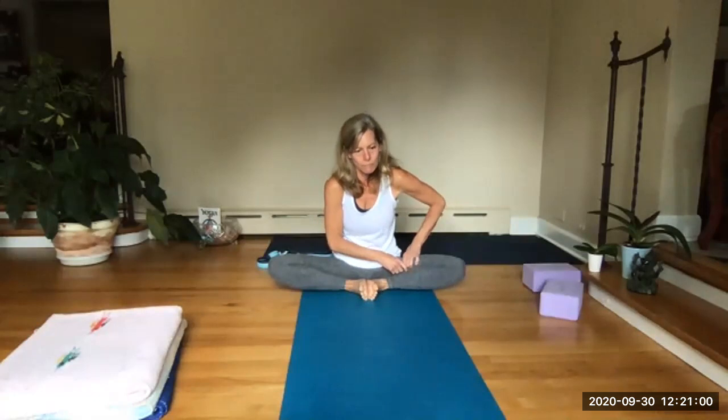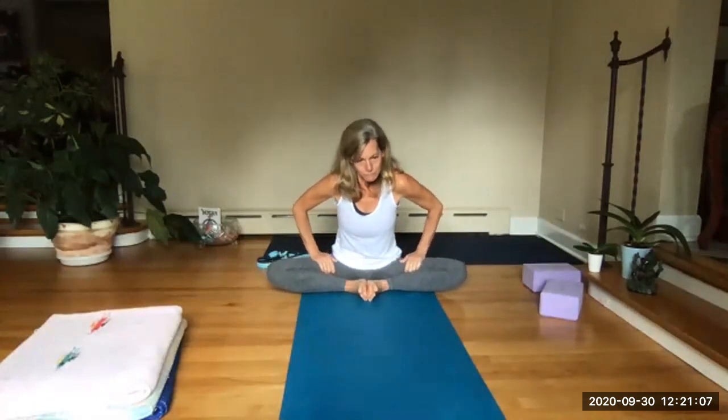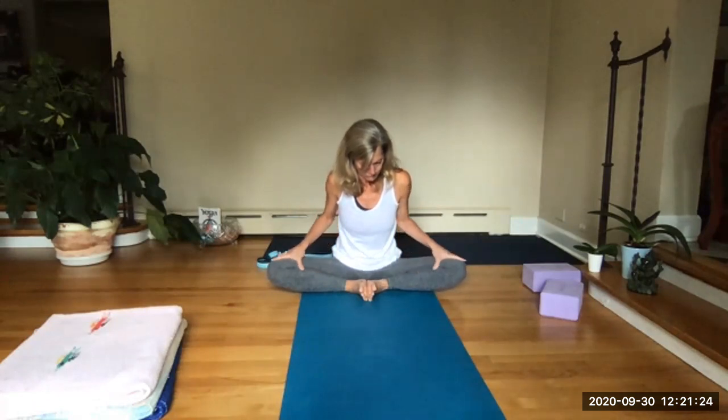Okay. All right. So now take your hands on the root of your thigh. Watch Laura and roll your thigh back, both hands on each thigh. One hand on one thigh, one hand on the other thigh. Roll it back, press it down, and pull it long toward the knee without actually moving it. Then divide your thigh into the middle third of your thigh. Roll the skin back, press it down, and lengthen it toward your knee without letting the hand slide. Then go right to behind the knee on the thigh side, roll it out, press it down, and lengthen it toward the knee.